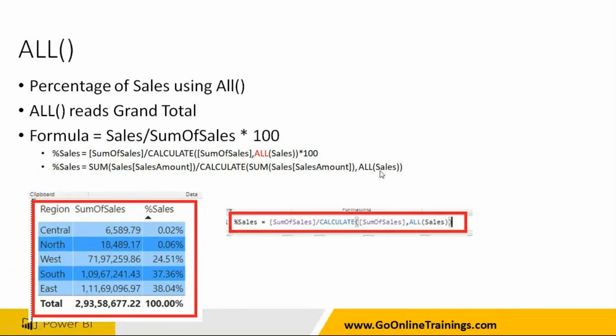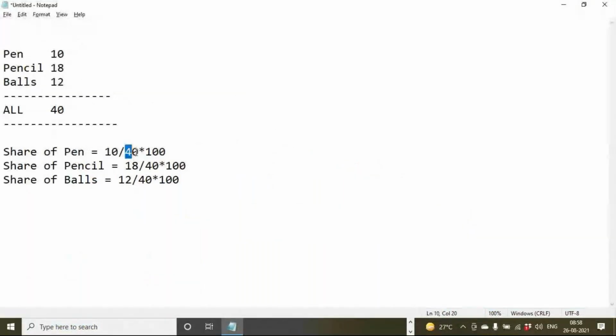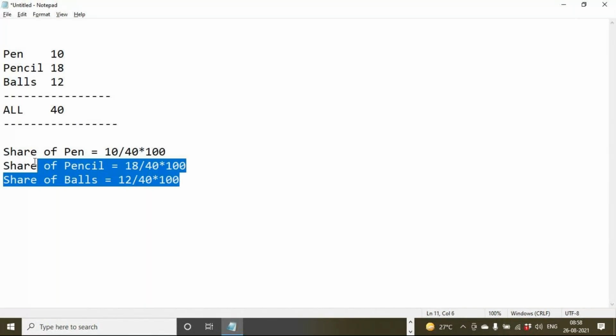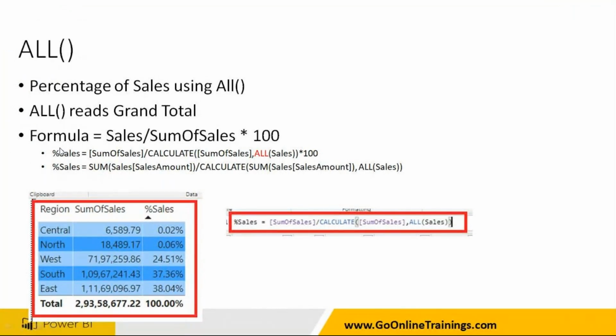So this is the formula we are going to write to understand the percentage of sales. I am talking about the share here. If you want to find out the share, this is the formula. But in the PPT I am talking about the sales percentage growth I would like to have. So what is the percentage? If it is 100%, this share is 0.02, 0.06, 24% on the total share, 37%. So this is the formula we are going to use. If you want to get the grand total, ALL means whatever product you are having.